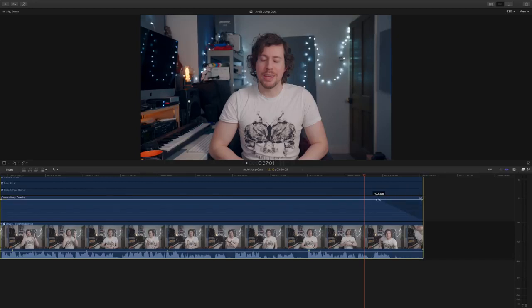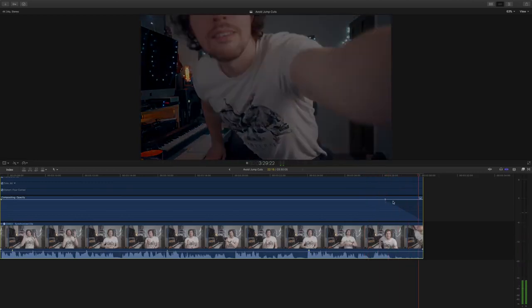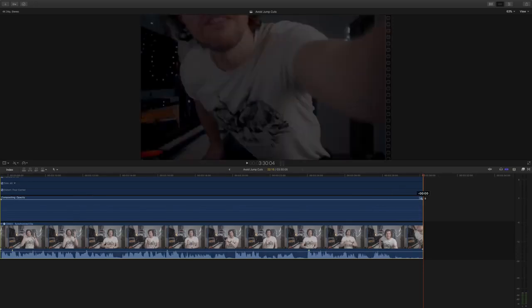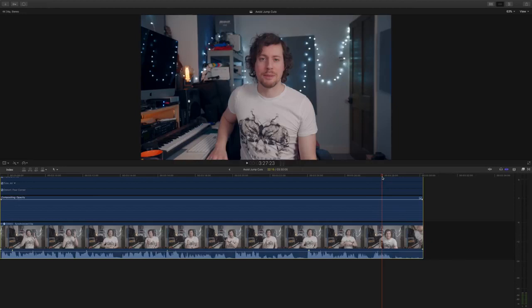Of course, adding fade in and fade outs to your clips is super easy. Just drag the slider along and that will control the opacity of your clip. So super easy and looks good. However, I think there's an even better way of doing it, and that's to use keyframes. At this point, you're probably thinking, but Harv, keyframing isn't quick. That's not going to speed things up. That's going to slow me down. But I feel like if you know the shortcut and you're practicing it, it's just second nature and it won't take you any time at all.